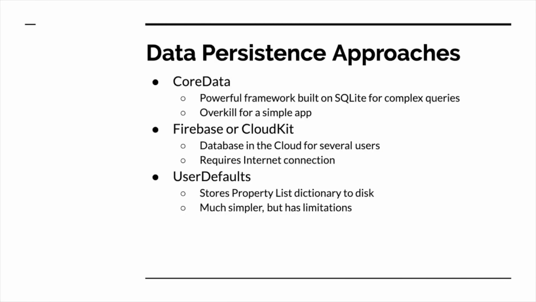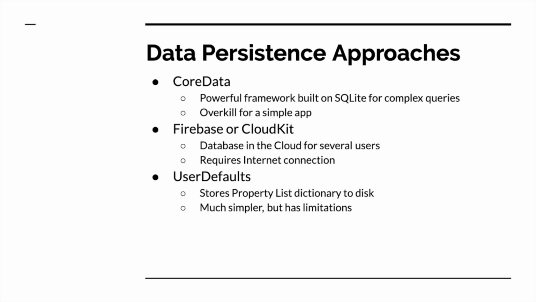Data persistence approaches. You could do Core Data, which is pretty powerful, and it does pretty well with SwiftUI nowadays, actually. It's overkill for a simple app like this. And like I said, I've actually never needed to use Core Data in any of my personal apps. It's overkill for a lot of the simpler apps. So you can make a pretty profitable app without needing Core Data. But it's built on top of SQLite.